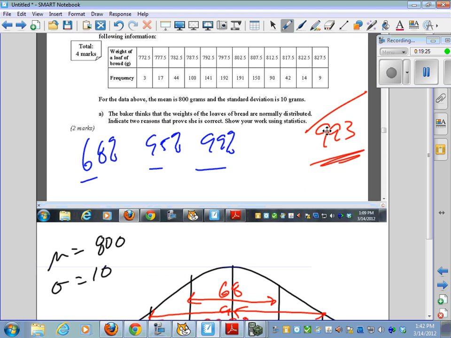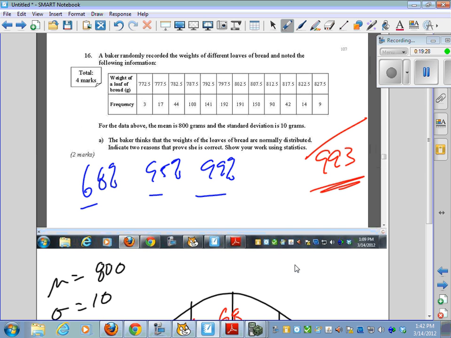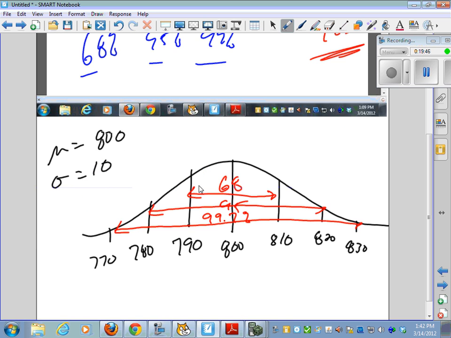So between 790 and 810, 790 would be the cutoff right there, and 810. So how many are in that range? Okay? No, you don't have the sheet. I didn't get a chance to run it off for it. So it's 792 to 807. I know you can't see. Does that make sense that it's in between those?